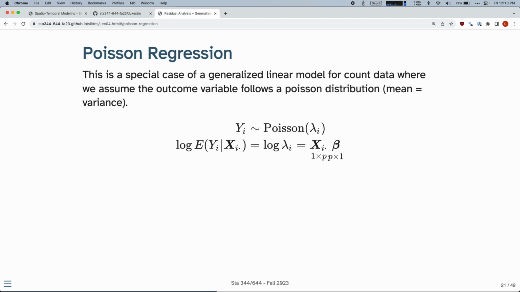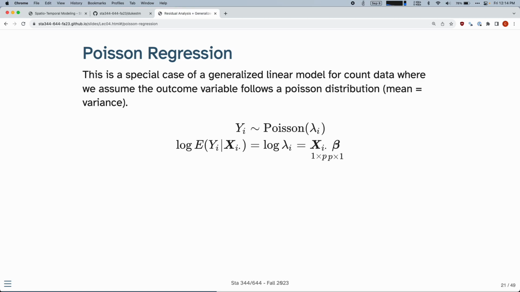So in the case of Poisson regression, my observations are the yi's. They follow a Poisson distribution with a particular rate parameter, lambda sub i, and then the canonical link is the log. So basically, the log of lambda is set to be equal to xi beta, and so lambda is equal to e to the x beta. That means it's strictly positive, greater than or equal to 0. So then it's a proper rate parameter for this particular distribution.